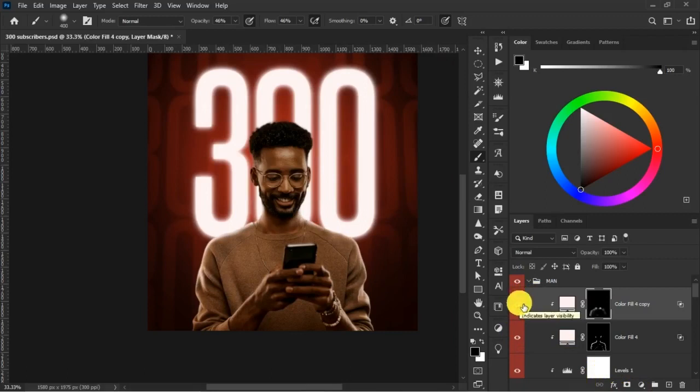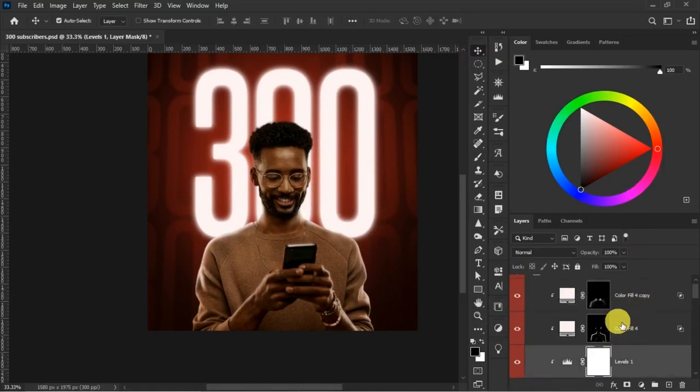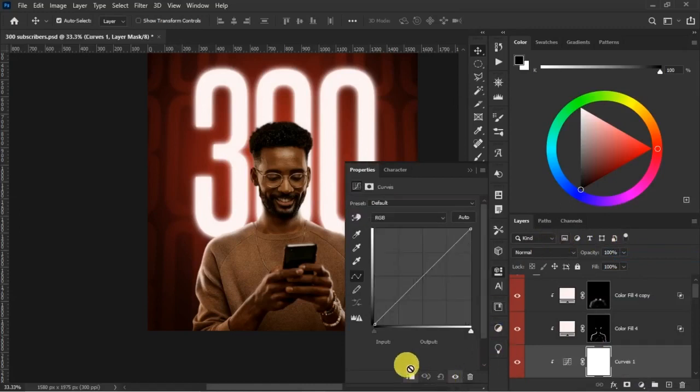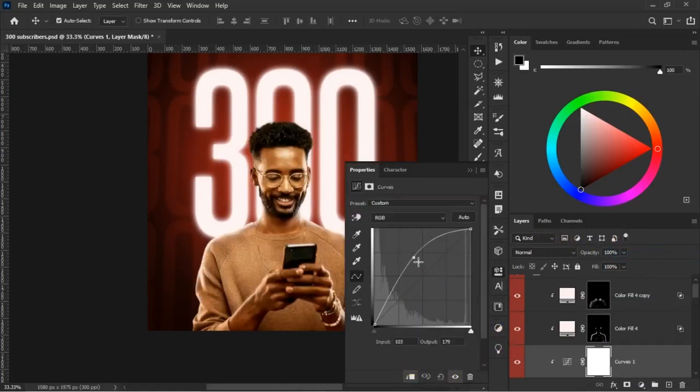See, it's adding. So the only place we have not added now is the face, which I said we'll use curves for. So watch how I'll do that. We'll create a curve adjustment layer under these two guys. So here we go to adjustment layer, then curves, then just pop this guy up like this, so we see how crazy it's looking. Alright, just keep this guy like this, don't worry.